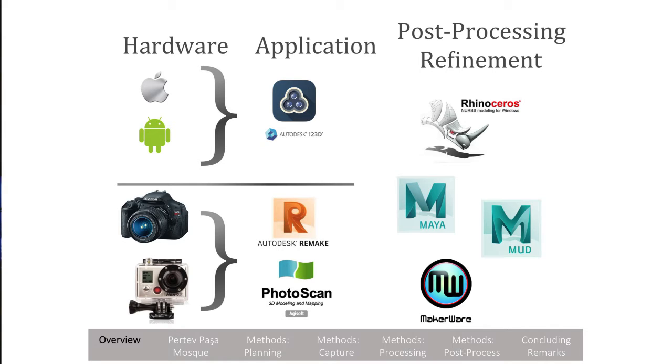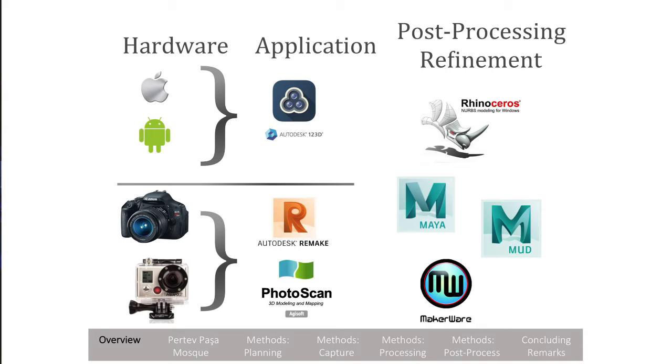When we started our project in Turkey, we were using Autodesk Recap Photo, which is a little bit more high-end. You can get up to about 250 photos per photo set. That was good till about last year. Now they've remorphed it, and it's become Autodesk Remake. There are a few differences in how the interfaces work. You have to download an application to your computer. It's not all cloud-based. And then you have your options for cloud-based versus local processing of your data, which can have some advantages or disadvantages depending on how you want to work.